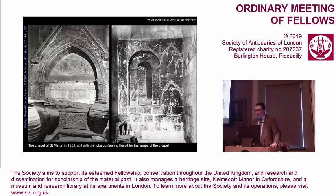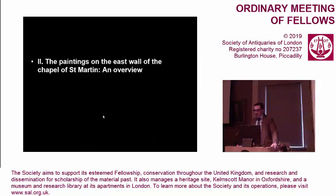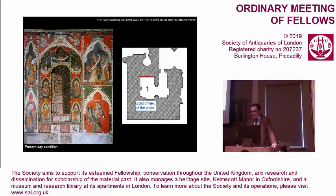It was only in the late 19th century that antiquaries and scholars realized that it housed a rich ensemble of unaltered but deteriorated wall paintings, as well as tombs dating back to the 13th and 14th centuries, which was when its rehabilitation began. The wall paintings we are going to examine, which originally served to decorate the altar of the Chapel of St. Martin, are to be found on its east wall. They were restored in 1950–1951 in the context of a wider restoration program carried out in the entire cathedral.